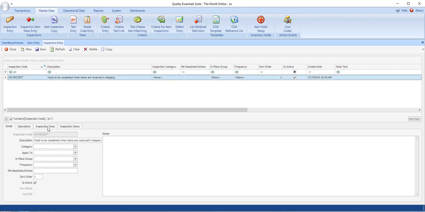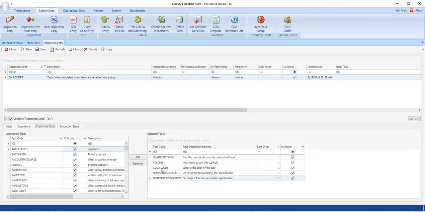Just to show you, it currently has these 5 tests: heat resistance, volume, and color code. And then I created 2 other tests: do not print this record on the specification, and do not put this test on an item specification.